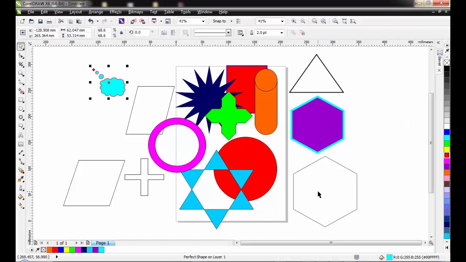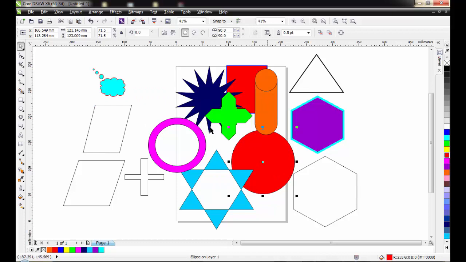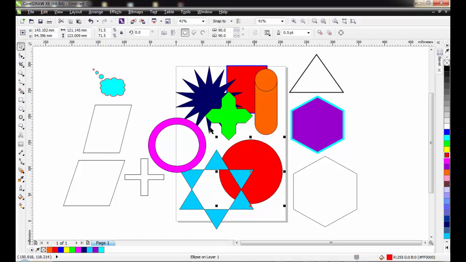Okay, in a situation where I need to remove the outline of a particular shape, this is a shape. It has a black outline. I can as well increase the width like the others.